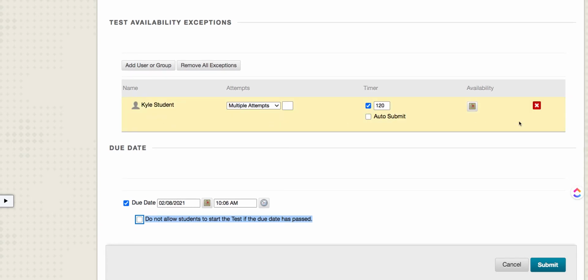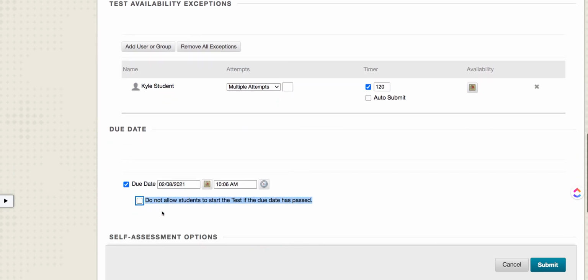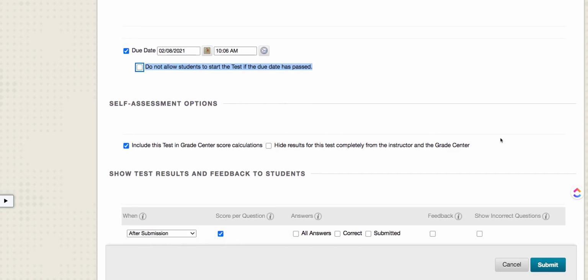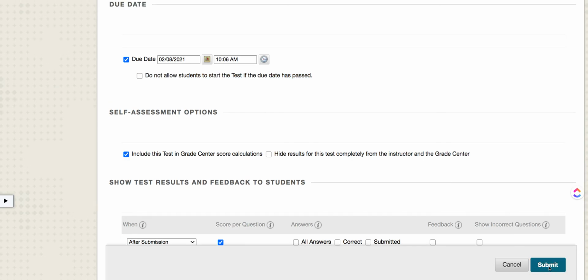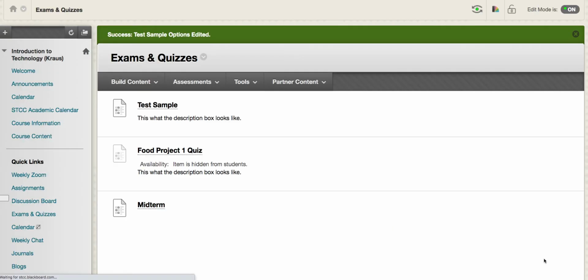This particular student will be the only one who sees the exam because all the other students will have different availability settings. So this check box for this particular circumstance still will work in terms of not preventing other students from getting into the exam. When you're all set and you're ready, you can go ahead and click on submit. In this case, I didn't enter a point value for multiple. When I hit submit, you are all set.